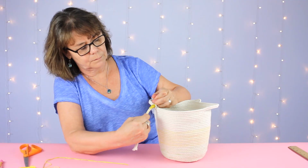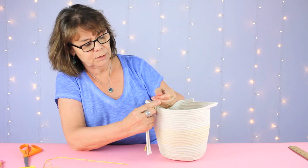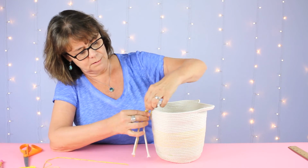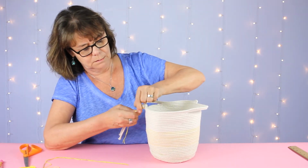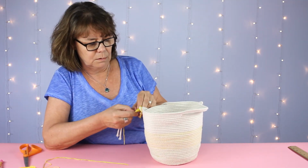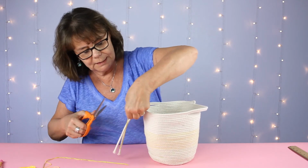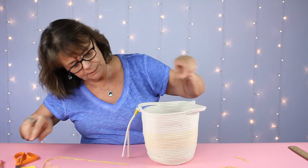Like that. And then we're going to take the joined tail on the starting side and we're going to pull that. It's going to anchor that knot in the middle. As such, and then we're going to cut the joined ends on both sides as close as we can.